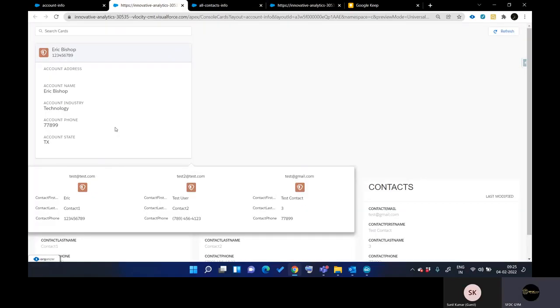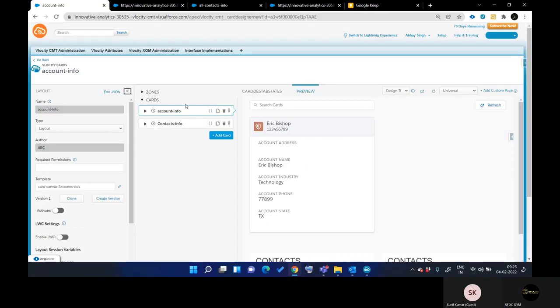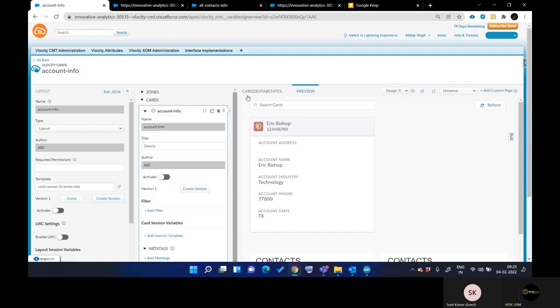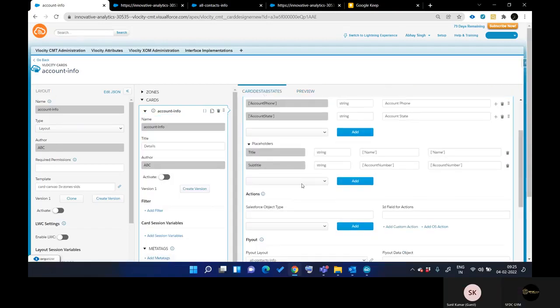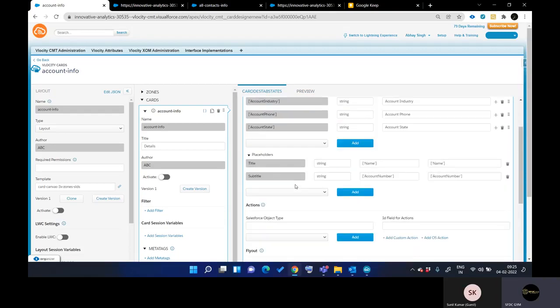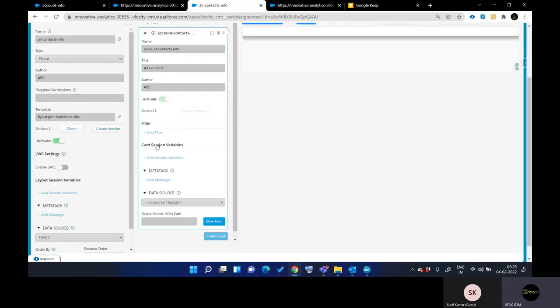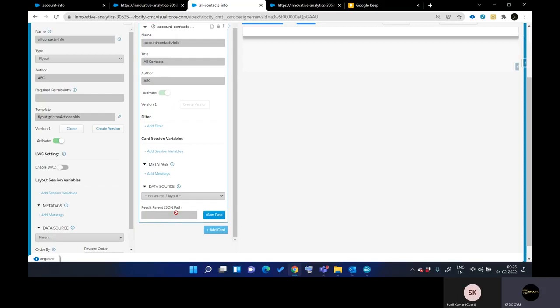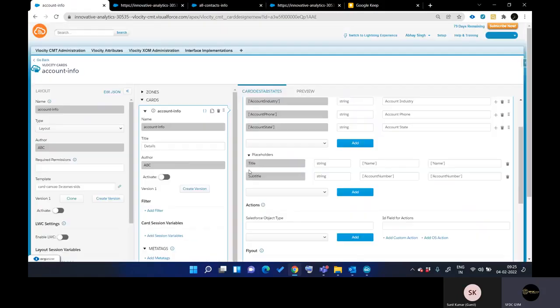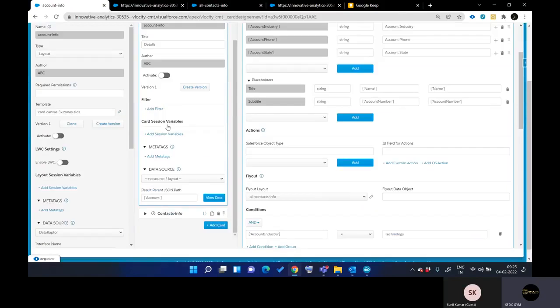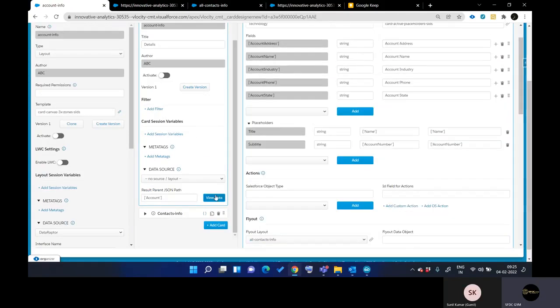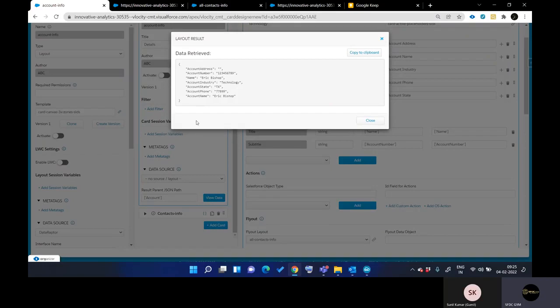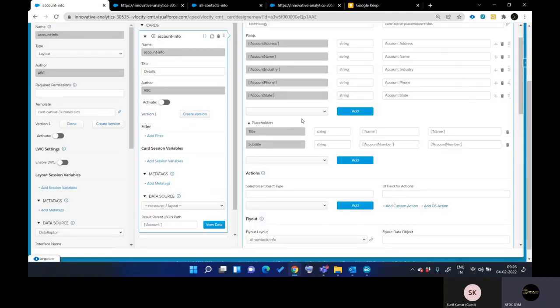Click on activate. Now we need to do the configuration at this level. Okay, we need to click here. And now at this level, see what I have configured previously, I have named contact here. That means that is the only information we need to pass. So for that, first we need to make sure valid information is passed to this level. So let me open this. You can see only account information is there in the data. That means since there is no contact information, this card cannot actually pass it.